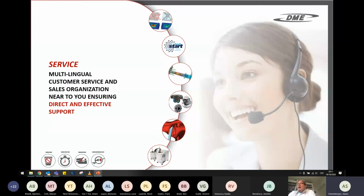In terms of service, we are a global company. That means that our service needs, first of all, to be near to our customers. We therefore have a multilingual customer service and sales organization with our own people very nearby to you, understanding and communicating in your native language. You will have our people when you call our customer service. You will have our people in your own language. The main languages, of course, in Europe that we can support. And you will have your regional sales managers to help and guide you, or be very happy also to come and see you to discuss any kind of opportunity you might have where we can help you improve your business.